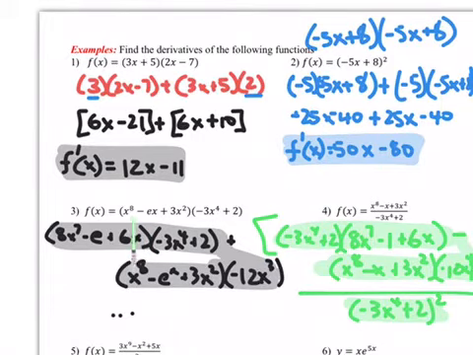This is where some of the algebra can become cumbersome. Okay, derivative of the first is this times the second, right? I'm not going to go any further and expand that, but that's what the first portion would be. Derivative of the first times the second. And then we're going to take the first times the derivative of the second. And if you wanted to go further and simplify, you could.